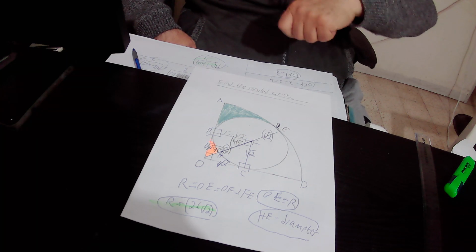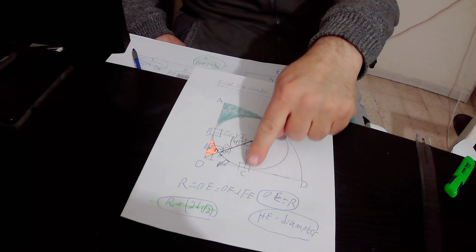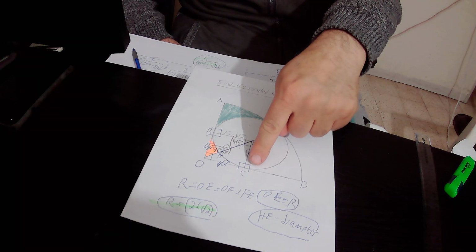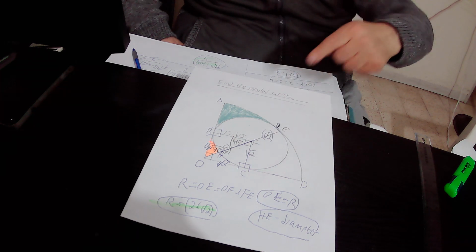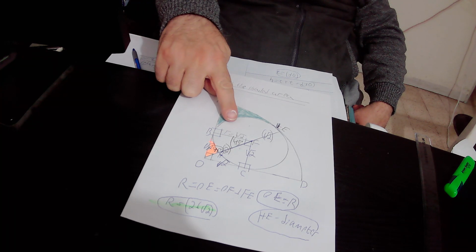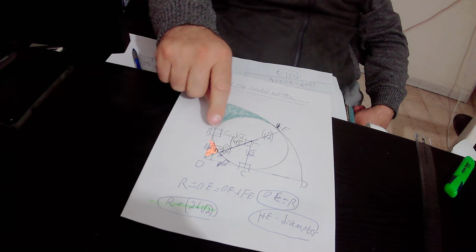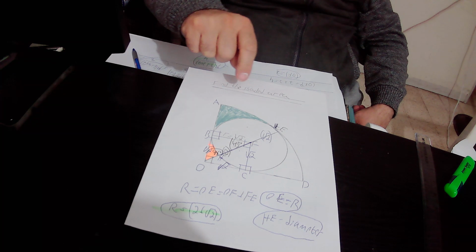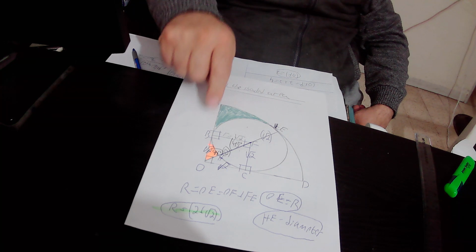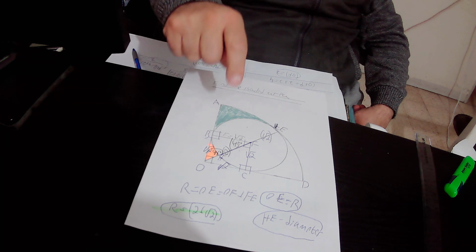And whenever you have a radius that is drawn to the point of tangency, then tangent OC will be perpendicular to the radius CF. If OC is perpendicular to CF, it means that this angle equals 90 degrees, and this angle also equals 90 degrees according to rule 1. FB is the radius of this circle, that is equal to the square root of 2. The radius is drawn to point B, that is the point of tangency of tangent AO with this circle. And whenever you have a radius that is drawn to the point of tangency, then tangent AO will be perpendicular to the radius BF. If AO is perpendicular to BF, it means that this angle is 90 degrees, and this angle also equals 90 degrees according to rule 1.